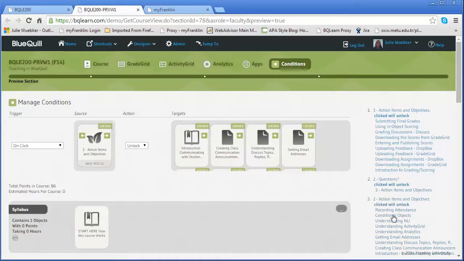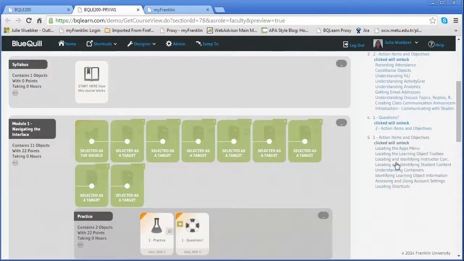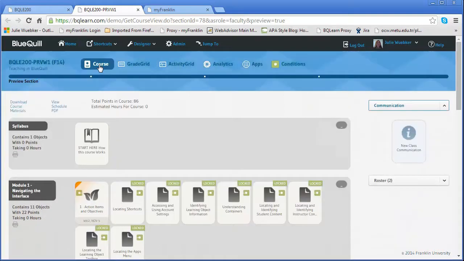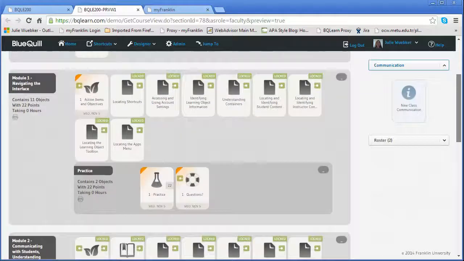And you'll see that as I click on those, I can see conditions for all of those sets. So I cannot edit this, I can just view what's going to occur. So as an instructor, I do have the ability to see that. And again, that may be a point of communication to your students: hey, make sure you do this in order to unlock these items. To get out of this conditional mode, you'll click on Course, and you'll return to the non-conditional mode. Again, instructors can see all of the content, and they'll be able to use those items.